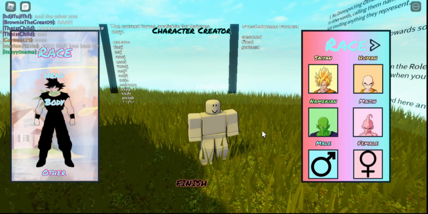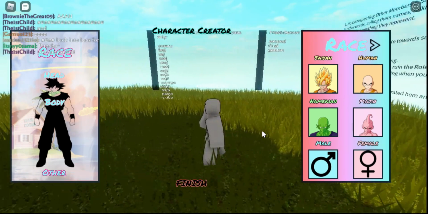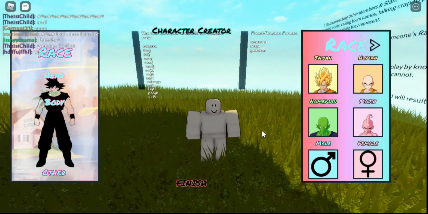Today we're playing Dragon Ball Z RP Azure. They just came out with an update for the Saiyans, the Oozaru, the Great Ape form. Let's check it out.